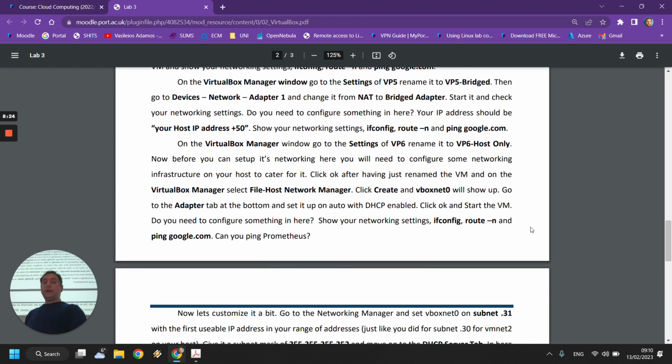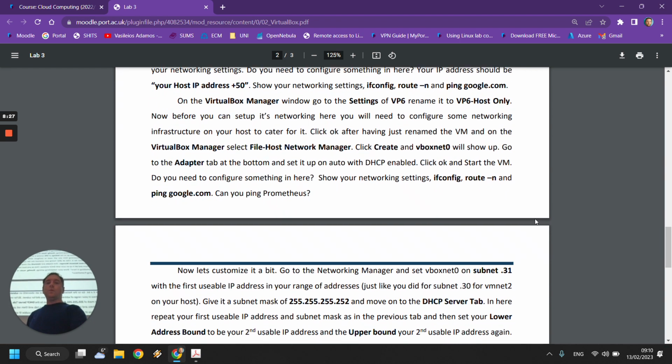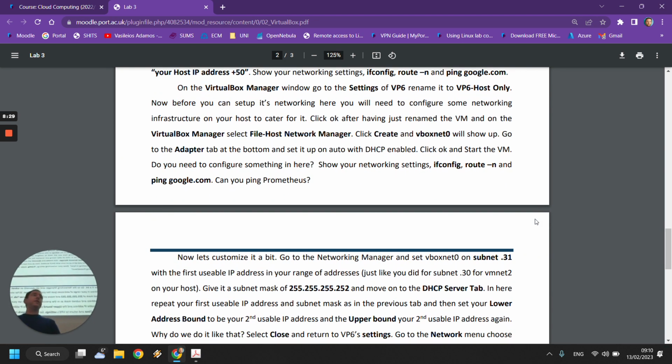We also have host only, which is similar again to VMware Player. So the third virtual machine in this group, VP6, will be set to host only. Again, you need to see what happens with the IP addresses. You need to check out how VirtualBox actually handles the IP address allocation for the virtual machines in a host-only configuration and what sort of networking capabilities it actually gives you. How isolated is a host-only network from the rest of the network, and what you can actually ping from it, and if you can ping it from the outside world, and so on.